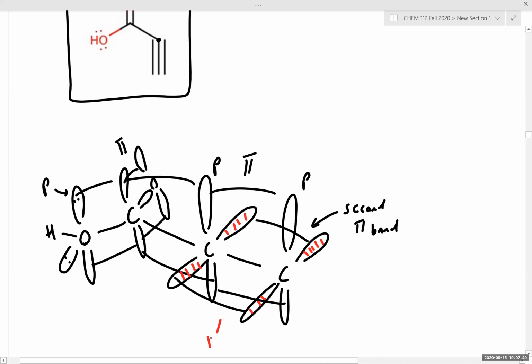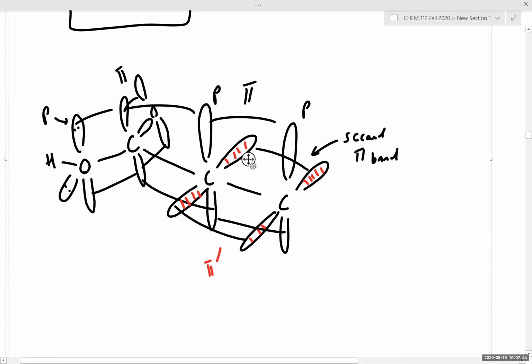Now, one thing that I'd like to make very clear is this horizontal pi bond. Would you expect this cross-conjugated pi bond to be higher or lower in energy? Would you expect this cross-conjugated pi bond to be more or less stabilized via resonance? Less stabilized via resonance, so we'd expect it to be less stable and higher in energy. The cross-conjugated pi bond is not stabilized via resonance. Ergo, it's a less stable pi bond.